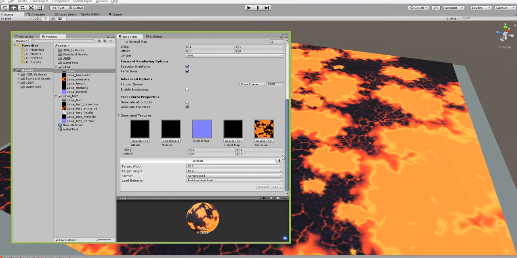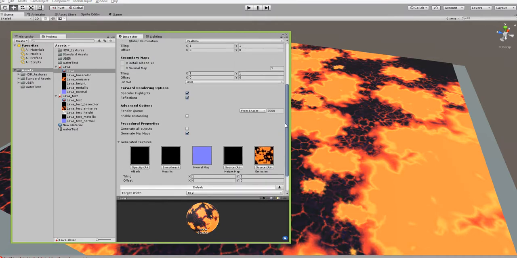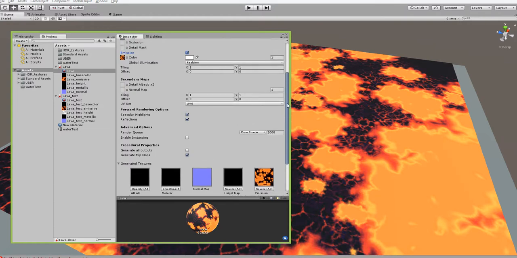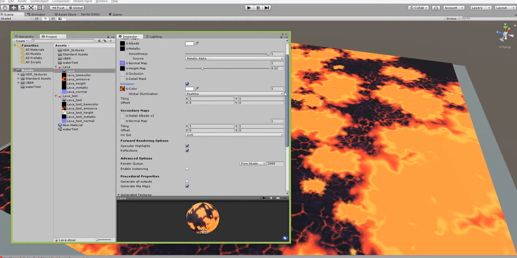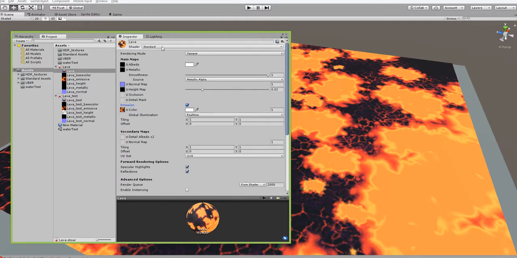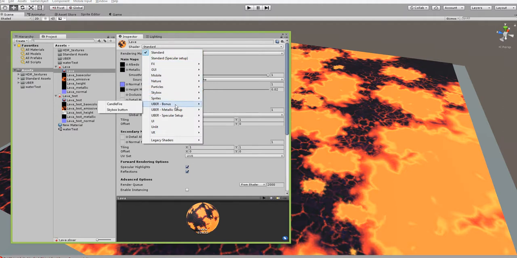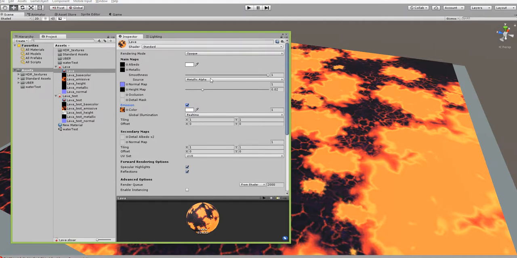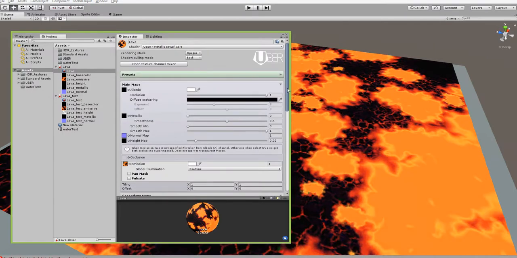And then the other thing we need to do is set up the tessellated shader. So I like Uber, but again, whatever you use is fine.